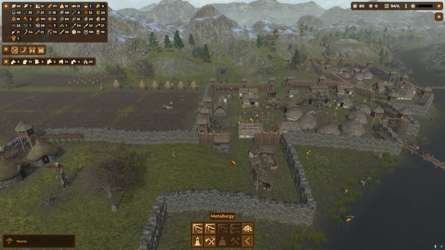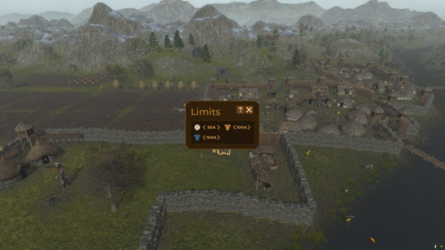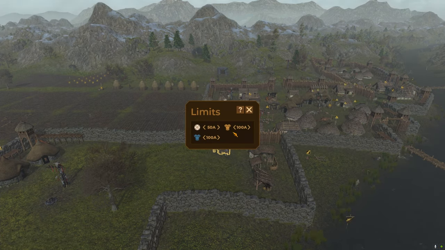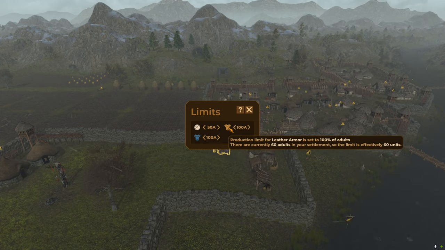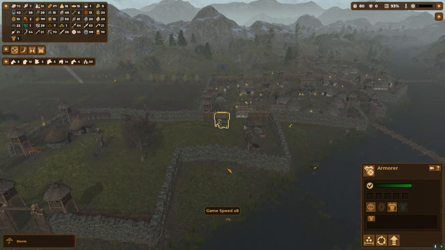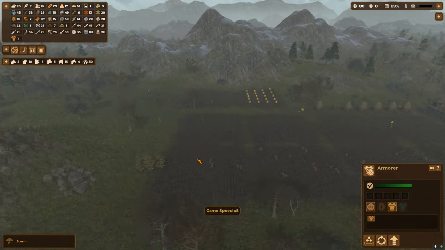I want it for how many of the population should we see? Let's just look at the resource limits. 50% of them to get a shield. I'm going to give 100% of them armour. Yeah. Be a proper little warrior tribe. Even if they're out working in the fields, they'll have access to armour.